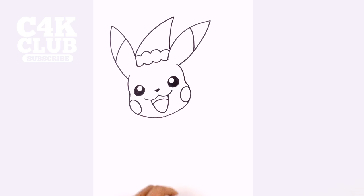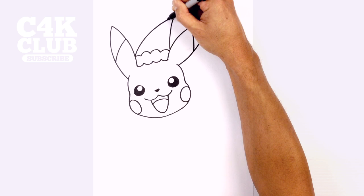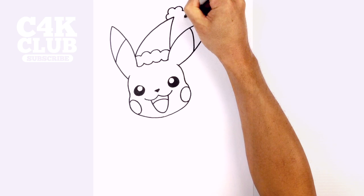Up here, we're going to draw in a little pom-pom. So we just want to make it look a little fuzzy. So just over here on the left side, we're going to do a series of little curves all the way around until we get towards the inside there.